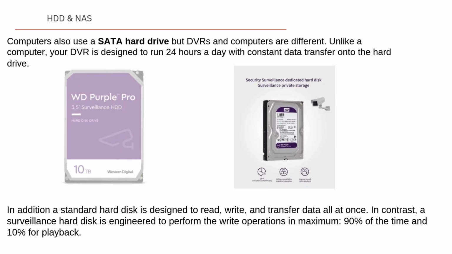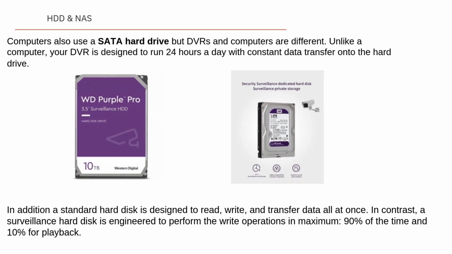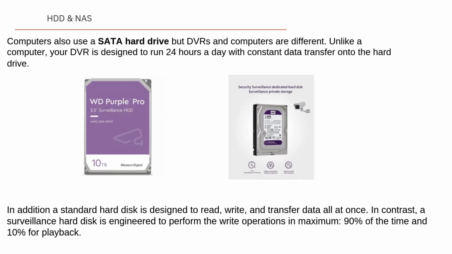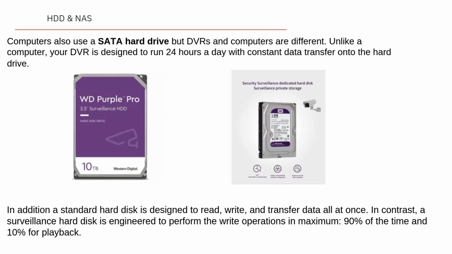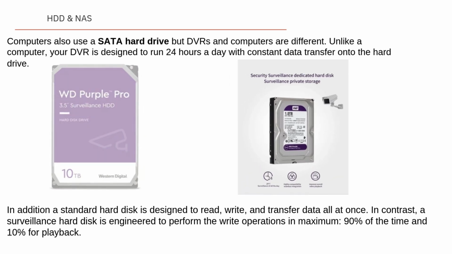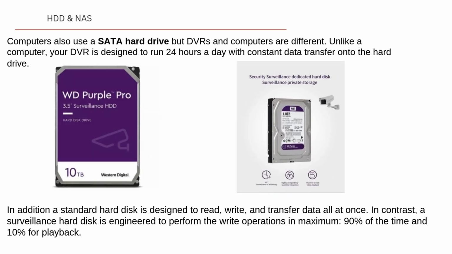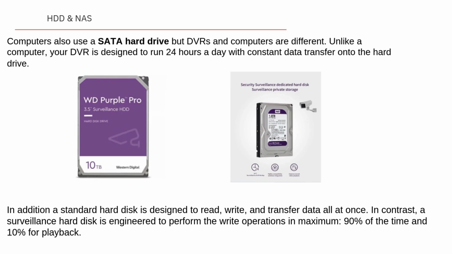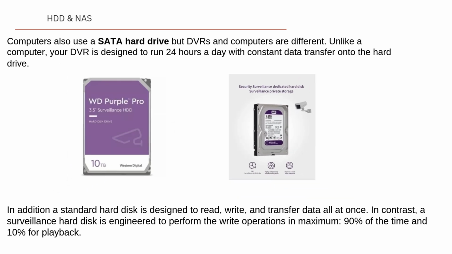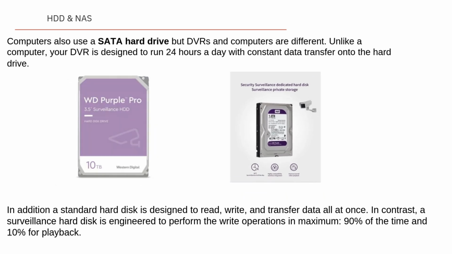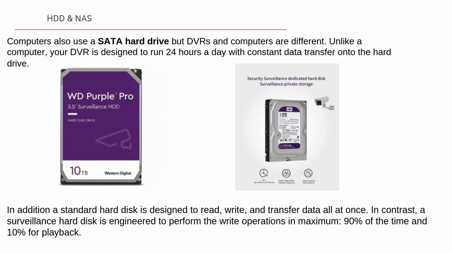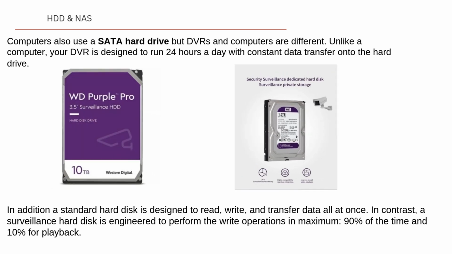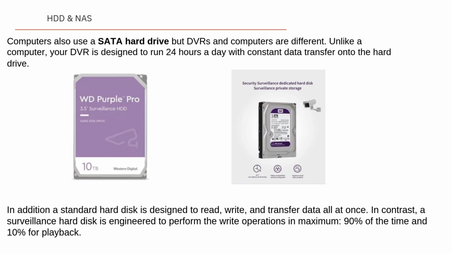So we have HDD and NAS, which are responsible for storing this data. We have computer hard disks in the market. A computer hard disk will work if you put it inside, as far as it has a SATA interface, but it will not last, because surveillance hard drives are designed to read, write and transfer data all at once, very fast. Compared to the regular computer hard disk, the surveillance hard drive is very reliable. It can do playback, and it can write and read all the time.